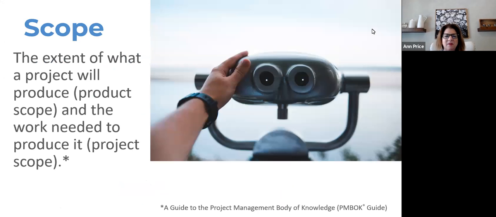So scope, let's just start there. Let's start with what the heck scope is. Scope is that parameter, that fence that you draw around your project, that agreement that you come up with your client that outlines exactly what you're going to produce for them and how you're going to do it.